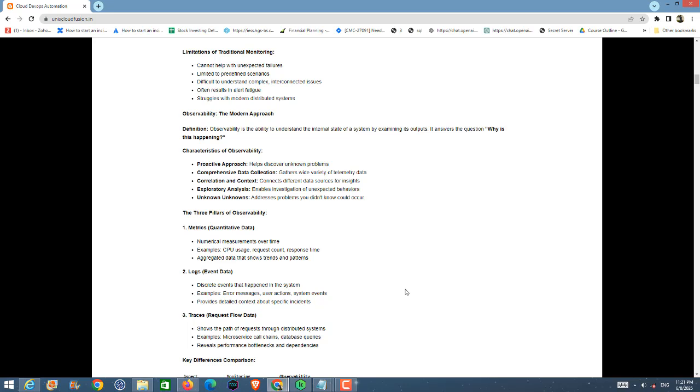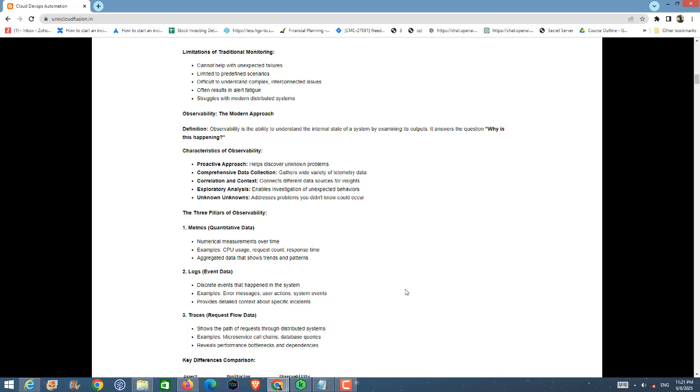That is, if you are working in a microservices kind of architecture, then all these microservices are relaying out the log, right? And you will see, because the request is going from one microservice to another microservice to another microservice, so you need to trace where the actual latency is. So suppose there are 4 microservices interconnected before our request comes, right? I'm seeing the latency. Then how will I determine which of my microservices is getting affected? This is where traces come into the picture. This is basically the request flow data, okay?